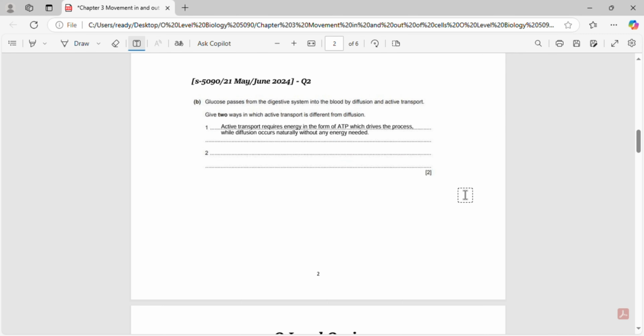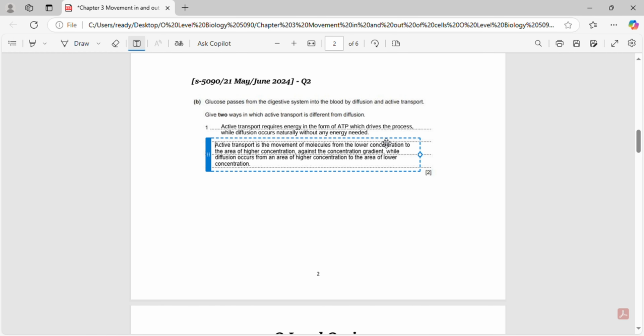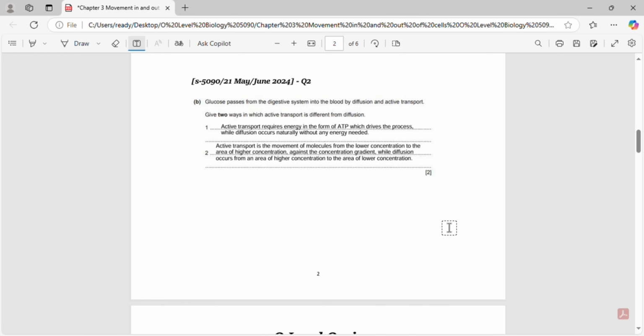This fundamental difference makes active transport essential for moving substances against the natural flow, while diffusion simply follows natural concentration gradients. And the second one, we will write, active transport moves molecules from an area of lower concentration to an area of higher concentration, working against the concentration gradient. In comparison, diffusion moves molecules from a region of higher concentration to a lower concentration, following the concentration gradient. This means active transport enables cells to absorb necessary substances even when they are in lower concentrations outside the cell, while diffusion allows substances to spread out until equilibrium is reached.